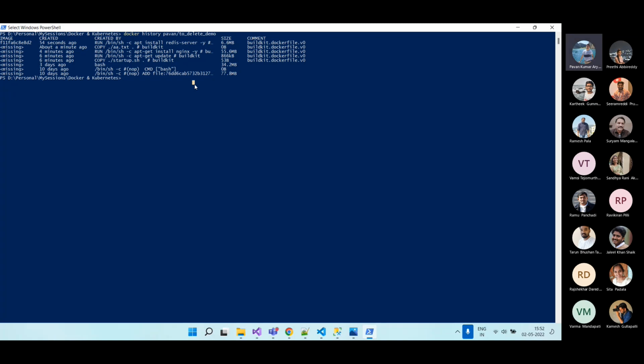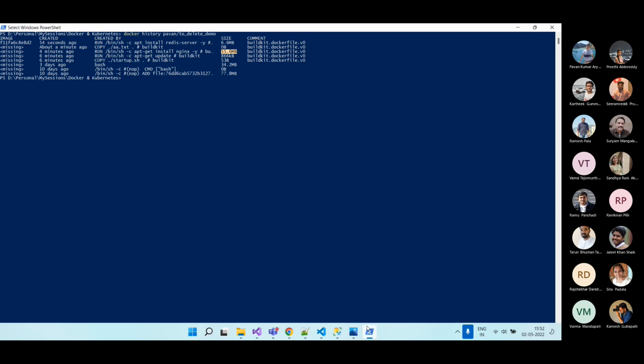And you can also see the size of different layers. For example, this specific layer is almost 77.8 MB. After that, it is adding all those layers, each adding some size. So in Nginx it is almost adding 55 MB.